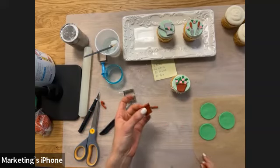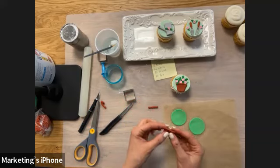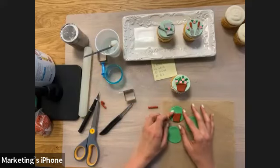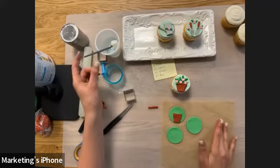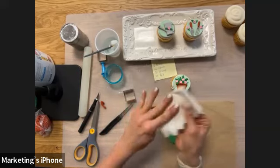And you might not even have to use water to adhere this piece if your fondant is sticky enough. Right now, mine seems to be, so I'm not going to use any water. And I'm just going to place this directly onto my green fondant disc.